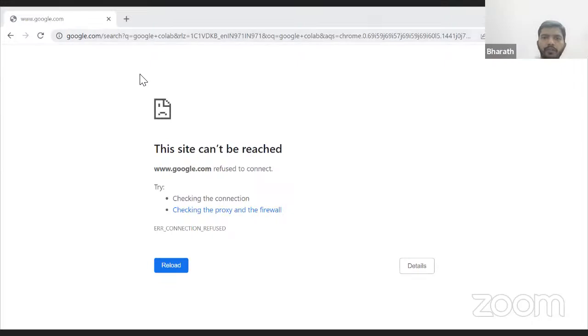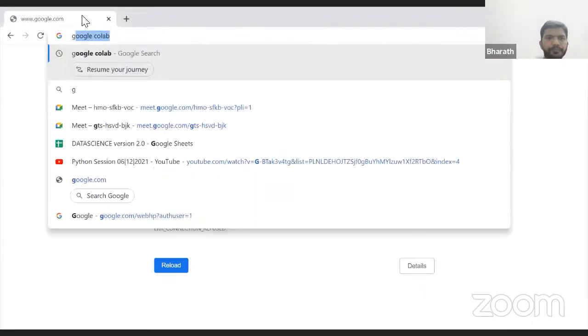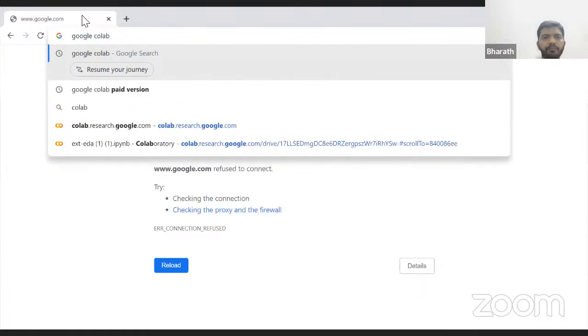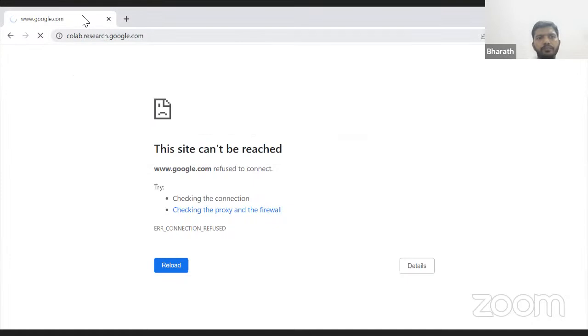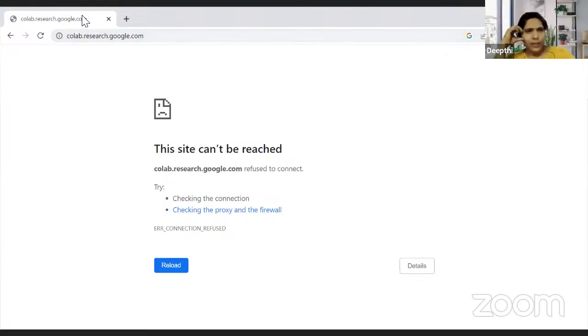So I'm using Google Colab. I think it would be better if you go for incognito mode, because you told it crashed. Incognito mode would work.